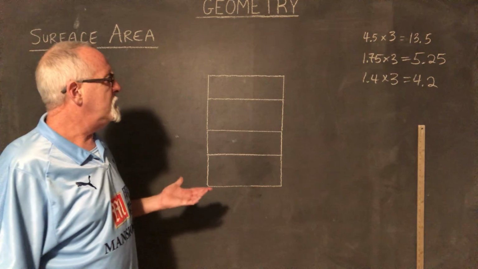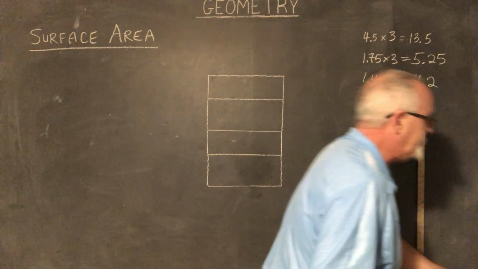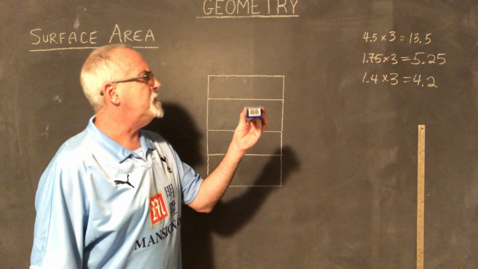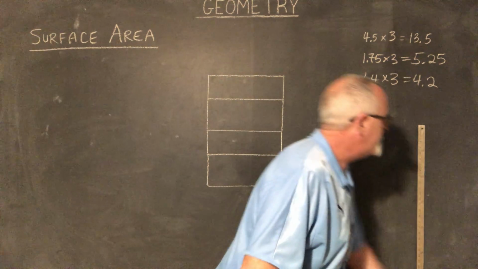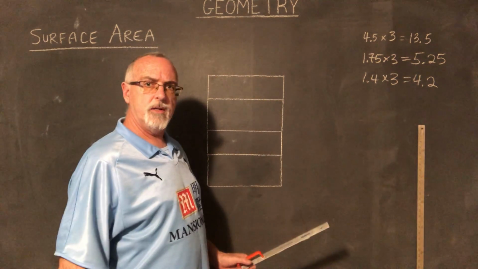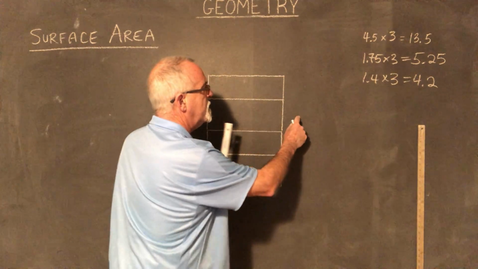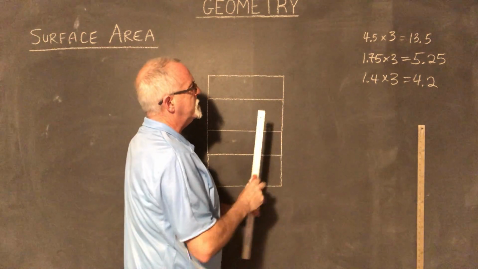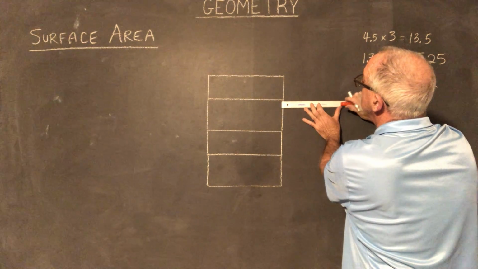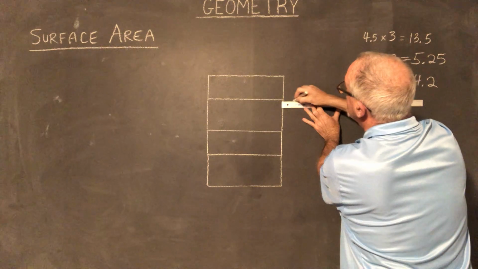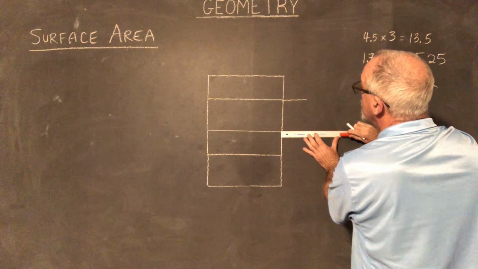Now I have to do the remaining, the end pieces. The end pieces are going to be 5.25 by 4.2. So, I actually have choices about how I do that. I'm going to just start by doing one right here. It's already got a 5.25, so I have to go 4.2 over here. 4.2, let's see how that looks. That's in the way. 4.2.